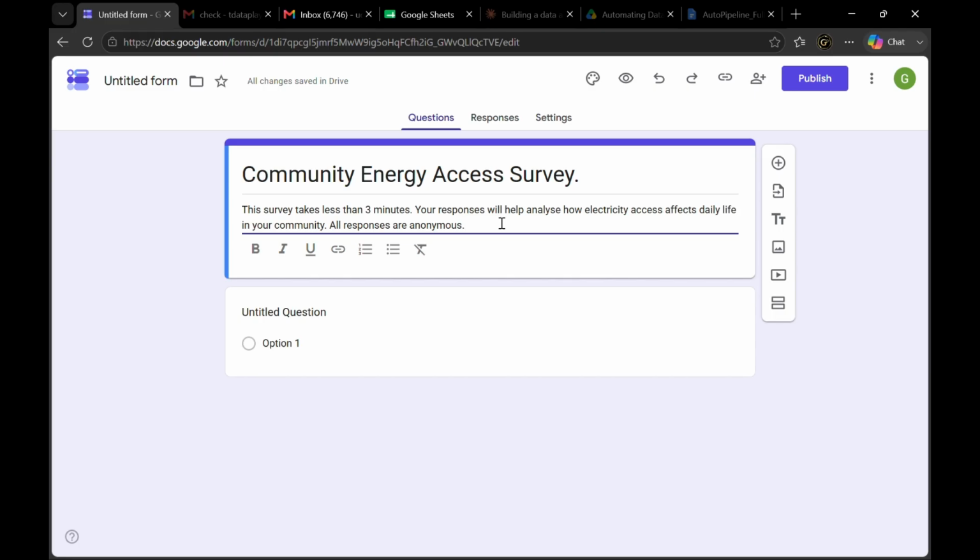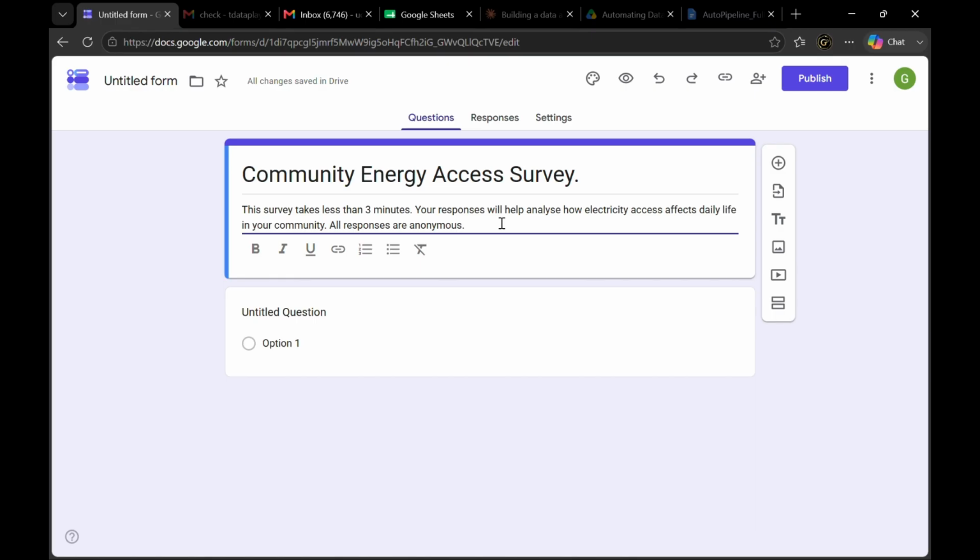I'm going to give you the exact wording and exact options for every single field. Like I said, I'm going to share the links to the document where I copied the text from so that you can easily follow along. The reason why is our cleaning script, which we are going to write later, is going to be looking for these exact words. So if you type something slightly different, the script would not recognize it and your data won't get cleaned properly. So please try as much as possible to type these exactly as they are.